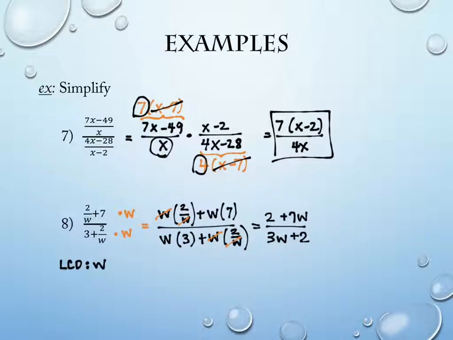Can I do any reducing from the numerator to the denominator? There are 2 2's, but not every number is divisible by 2, right? So if all of them were even, we could divide all of them. But because I only have a couple of them even, I can't do anything about that. All of them don't have a W in them either, right? 2 of them do, but not all of them. So there's actually nothing else that I can do on this problem to reduce it any further.